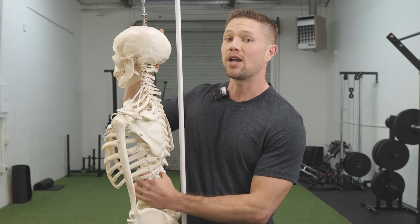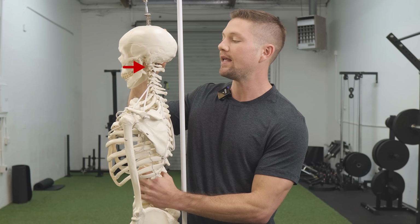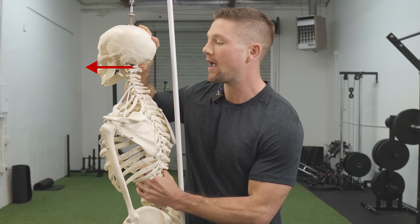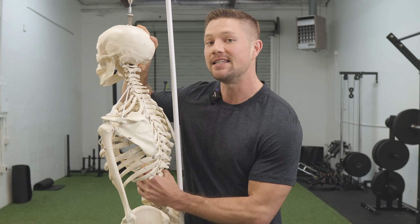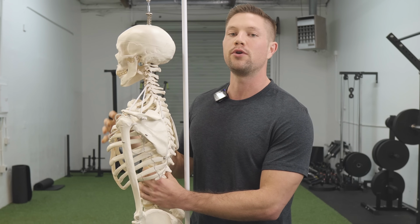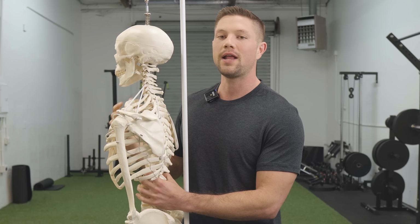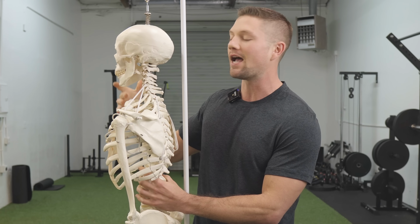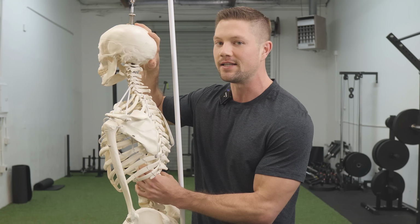So the two things that can take away this angle in not so good of a way is the head going back and the neck straightening out, or forward head posture like this. That is not what we're looking for, and that would decrease the airway size. This is important to appreciate in the context of forward head posture. It is not this environment where it's being caused by tight muscles and the head is just forward because the neck is tight.